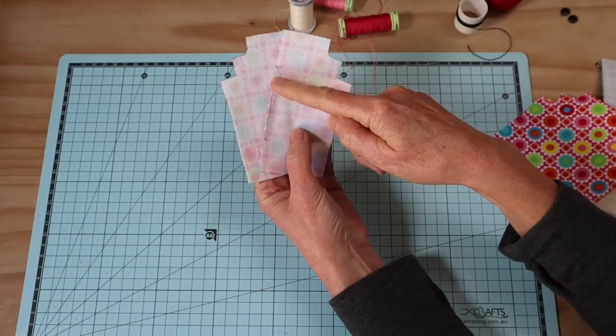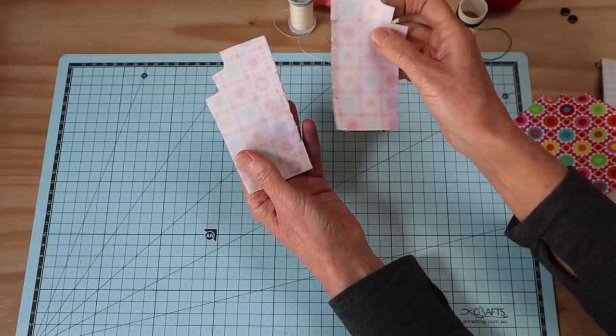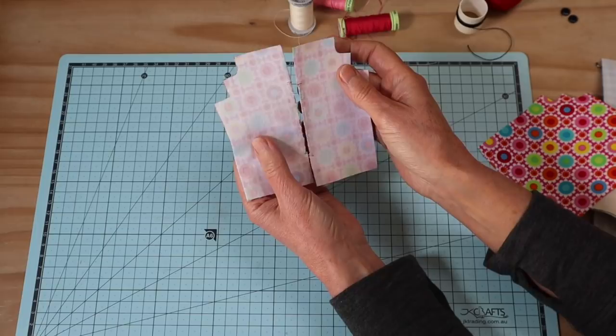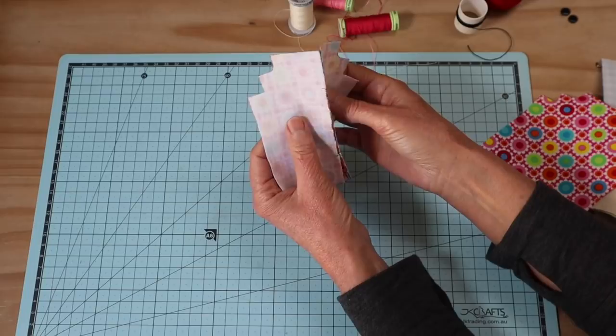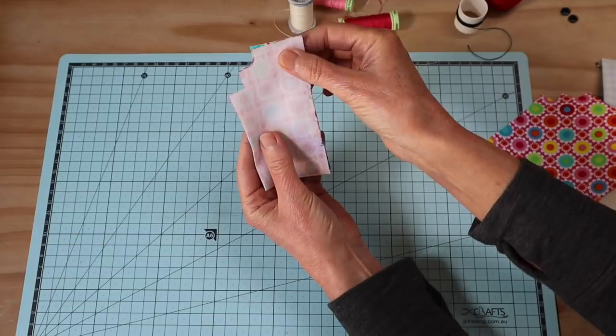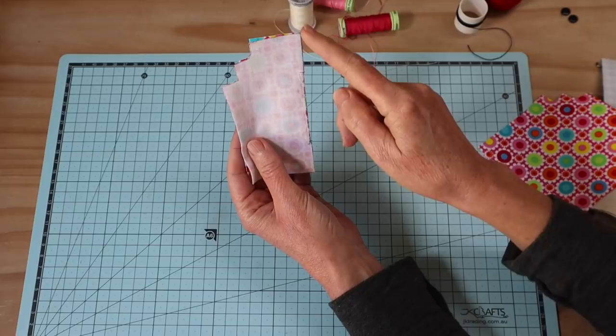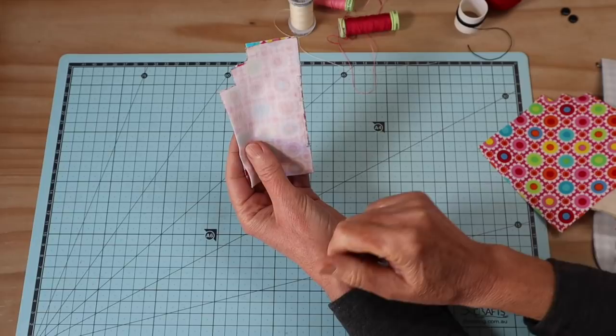With those two back pieces, you've got marks on your pattern templates that show you where the back opening is. I've gone ahead and just stitched within my seam allowance a very close zigzag — that just seals those two edges and stops them from fraying, keeps everything nice and flat, and makes it easier because we're going to be stuffing through that little opening and we don't want it to fray. If you are sewing the head on, your first step will be to stitch that center back seam with a four millimeter seam allowance from top to bottom.